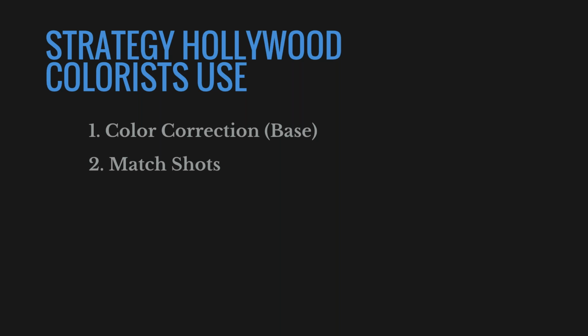Now, when you move over from the stills world into the motion world, this is actually something that you have to start worrying about, because if you have a number of clips in a scene and they're all just kind of all over the place and not matching, this is going to present a problem to your viewer because there's no continuity.